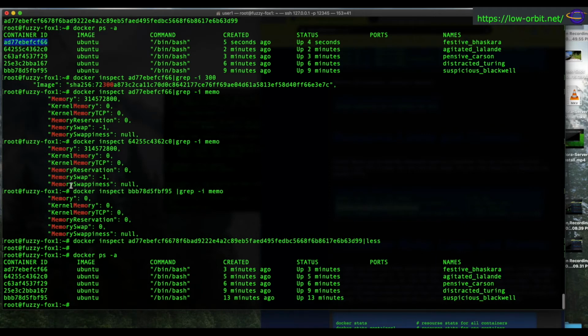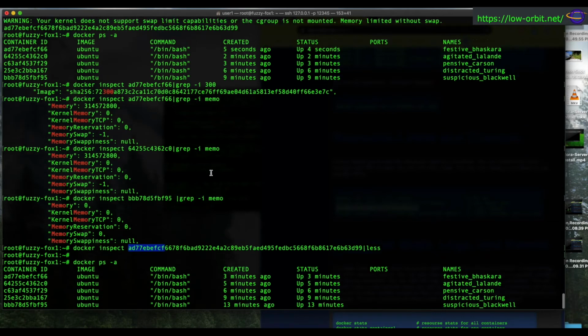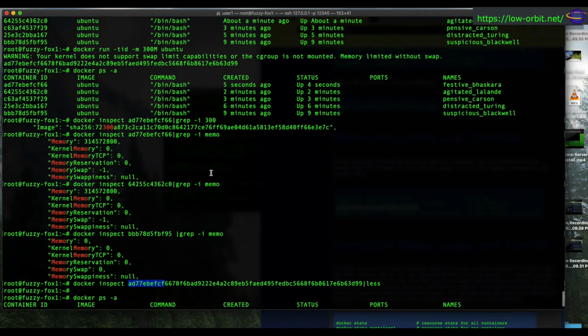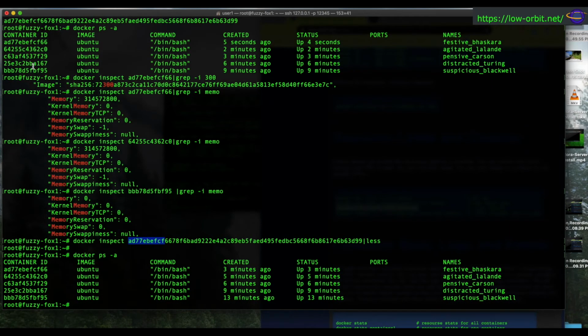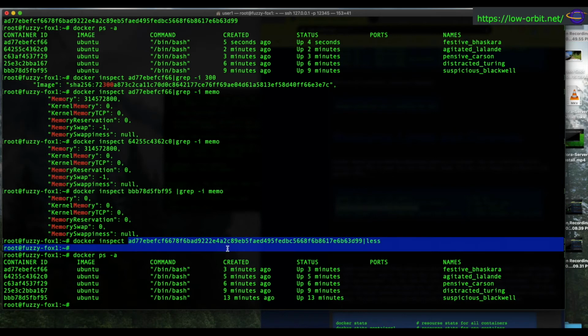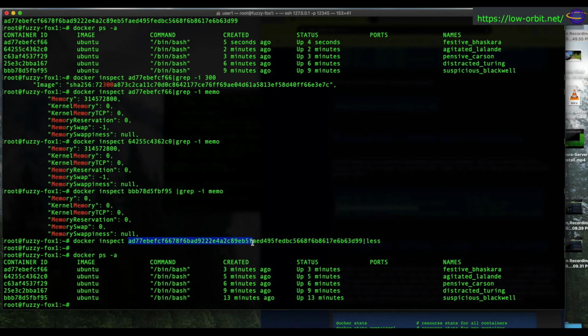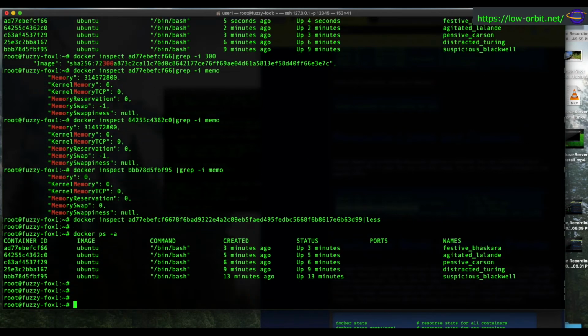Oh, yeah, funny thing, this is actually matching the beginning of the ID right here, which is interesting. I could have sworn it was taking that from the end, but I guess not. Anyways, I was looking at that the wrong way. So this ID, starting with AD77EBEF, etc., is right here. So that is the correct ID. I did have the correct ID. All right. In any case.